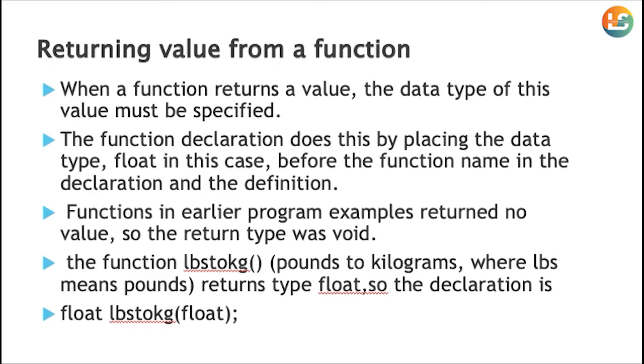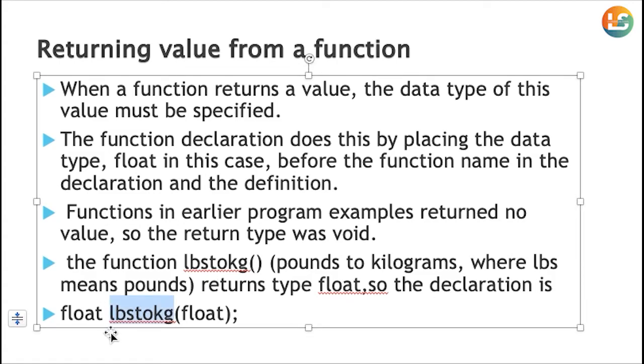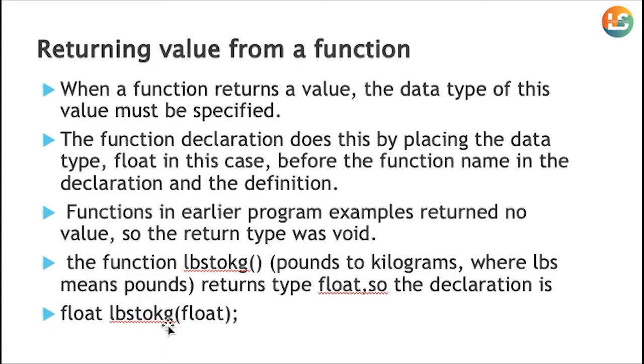So how are we going to declare this function? Its return type is float because it is returning a float value. Its function name can be anything, but we consider it lbs to kg because, as I have discussed before, your function name should be with respect to its functionality. Its functionality is converting from pounds to kg. Then we have to define which type of data it is receiving. So it is also receiving a float. It is going to receive lbs as a float value, convert it, and then return it as a float value representing it in kgs.